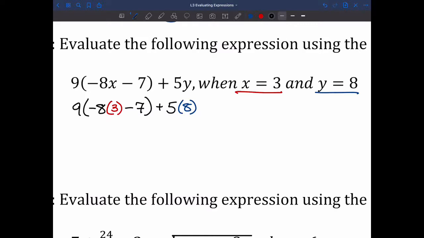All right? So first things first, I'm working in these parentheses. All right? Again, once you start getting a little better at these, you can take shortcuts, right? What I'm going to do is I'm going to do -8 times 3, which is -24. Right? We can kind of write that in there if it helps. And then I'm going to subtract 7 more from that, which is going to bring me down to -31.